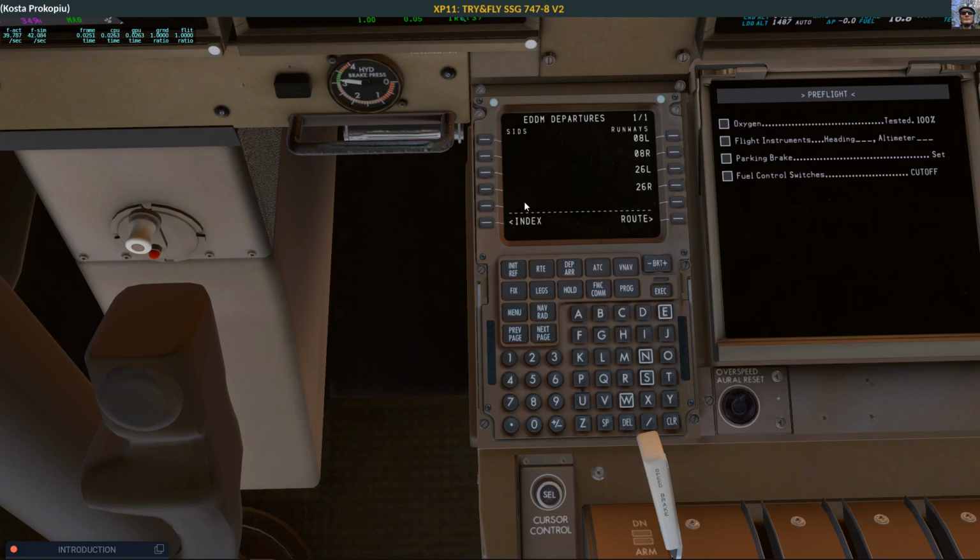And yeah, that's it. You don't see any SIDs. I think it already starts again the weird way. So let's click 08 left. Here it comes. Then I select Anchor 9 Quebec, transition Anchor, and then I use execute every time in order to make sure, and then I check the legs. Okay, so that's fine.